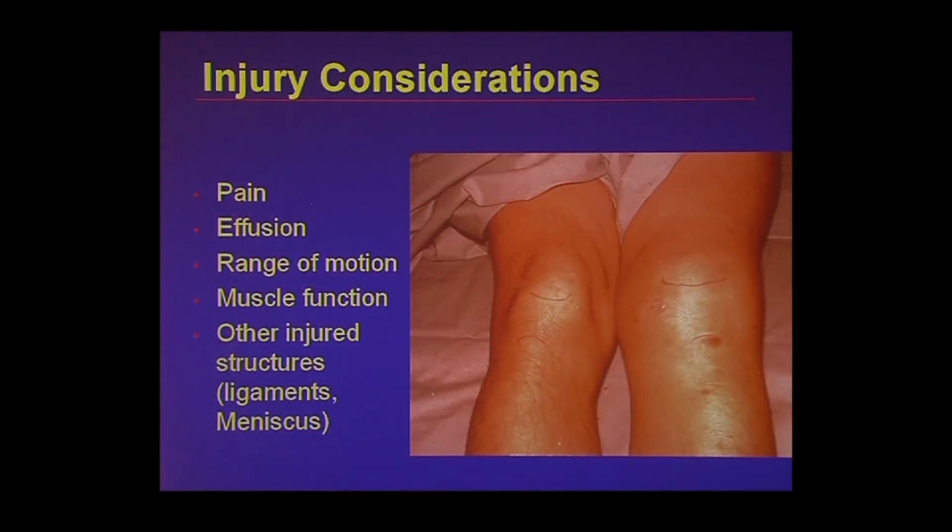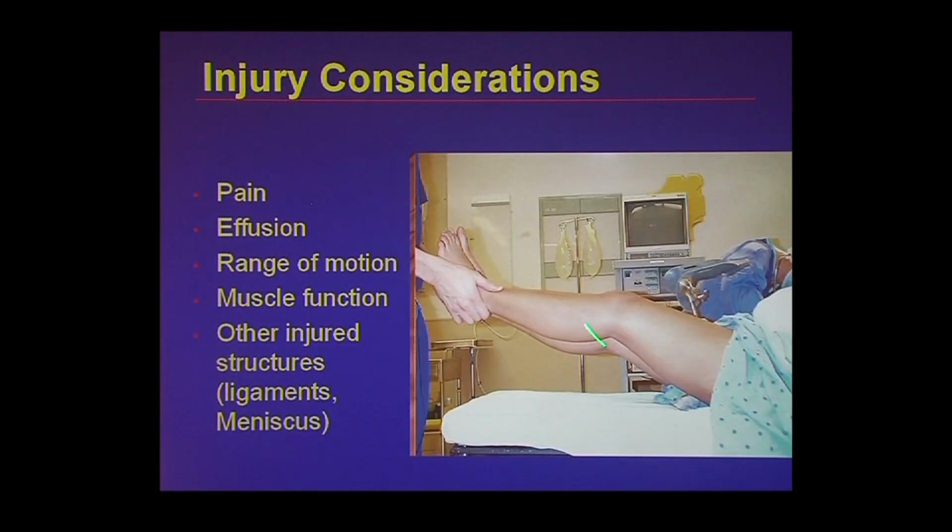So this is what I mean by a grapefruit-sized knee. But that's a large effusion. Can't really make the kneecap out. So when I'm first seeing a patient, we don't just go to the operating room with an ACL tear right away, unless there's some other issue that really forces the surgery, like a locked knee, like I was talking about with the bucket handle tear, which can happen with ACL tears. So these are the things that I have to evaluate and look at when I'm thinking about surgery or what we're going to do with the patient.